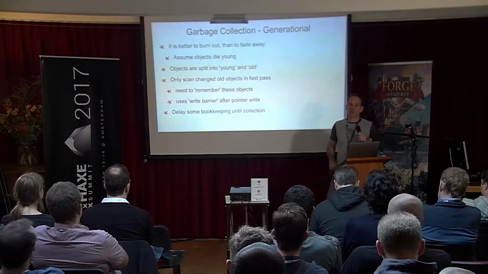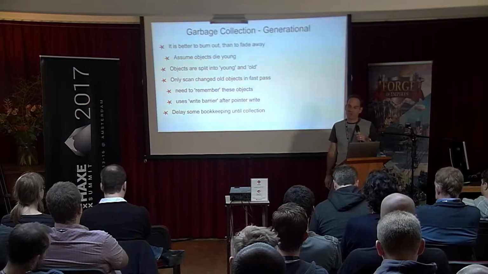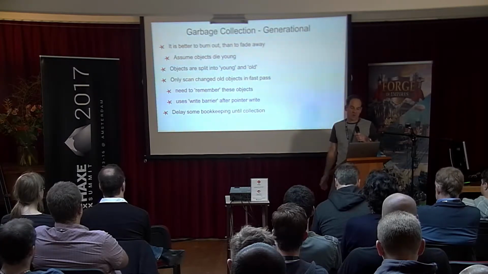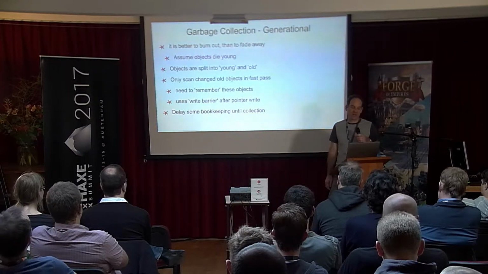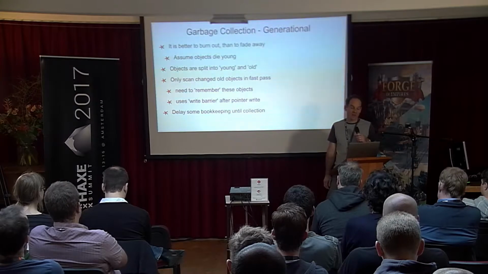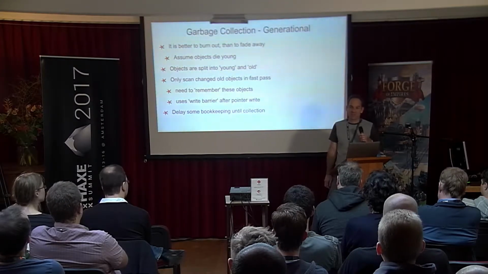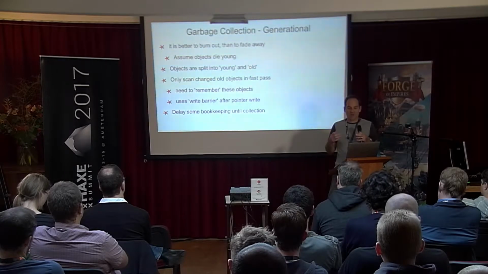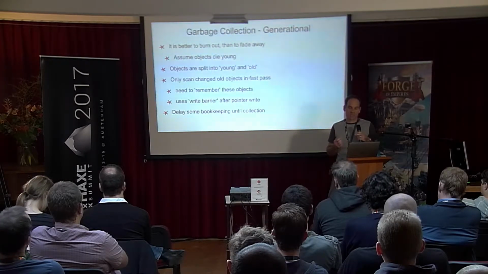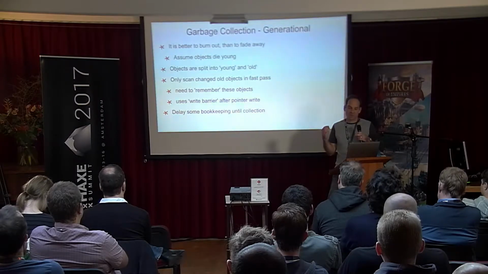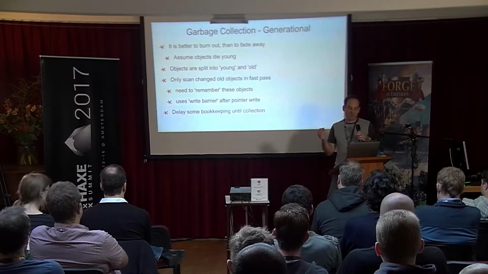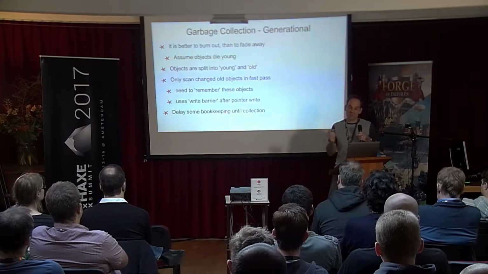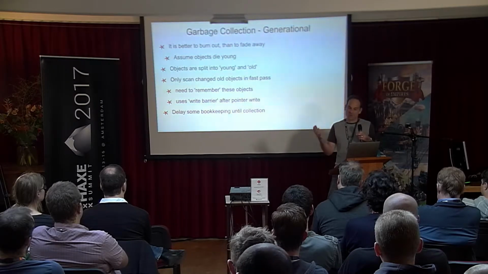So I guess the big change to the garbage collector is adding a generational phase. The generational hypothesis is that it's better to burn out than fade away, and that all the objects will die young. Now, this is not strictly true, but where it is true, you can get an advantage. What happens is, keep track of all the objects that have survived the last garbage collection, and when we create a new object, we create it in a different area, and we only care about if we store a reference to that new object from an old object, and in this case, we have to record the fact that this old object has a reference to a new object.